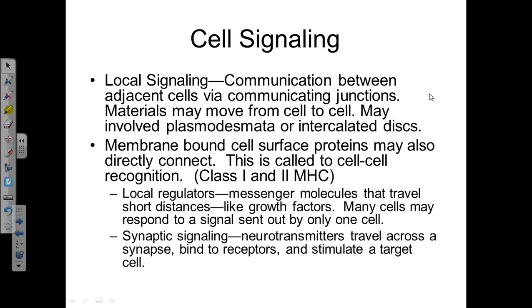Several ways that can happen. One way that we talk quite a bit about is these things called plasmodesmata. Where are those found? Plants. What complicates communication between plant cells? The wall. So this is like a tunnel between the walls that lets materials and messages go from cell to cell. What's the same kind of thing called in an animal cell? It's called a gap junction. So those are connections between adjacent cells that let them communicate.